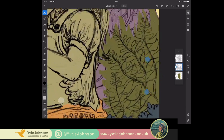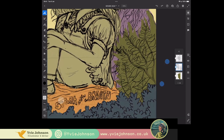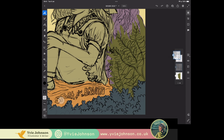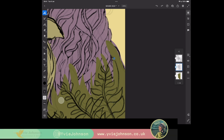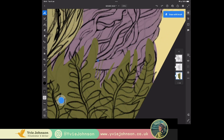Okay, so I've got a few shapes there. And I think it's probably going to be best in front as a top layer. I'll take that out for now and just fill this one out a bit more. And maybe another one coming in that way. Let's get rid of some of this.